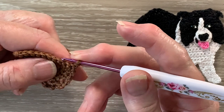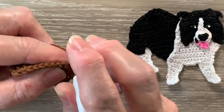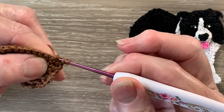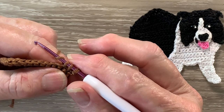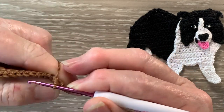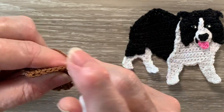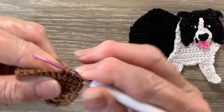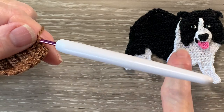We work a joined single crochet over the first two stitches. So we put our hook into the first stitch and bring up a loop, and hook into the next stitch and bring up a loop. Put the yarn around the hook and take the hook with this yarn at the end through all the loops. Then we work a joined single crochet over the following two stitches. That's for the first side.